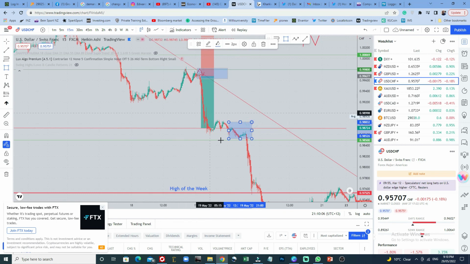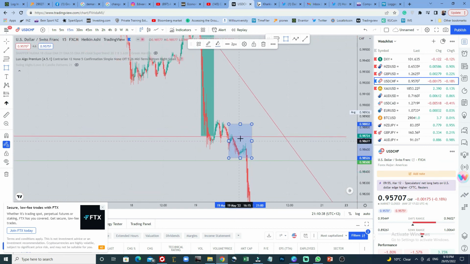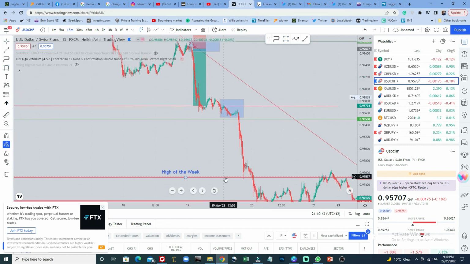Why? Because this is a key level from the past. Then it is close to a psychological level, and the market has formed what? A double top, one, two, consolidation and some wicks there. You can see some wicks inside here, and take a sell straight to the next key level, which is the high of the week.